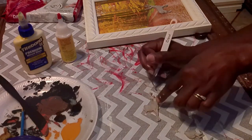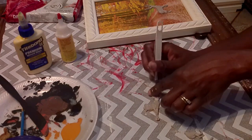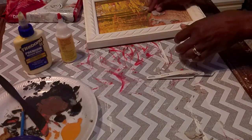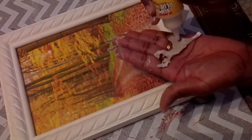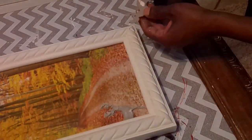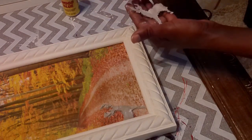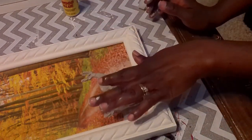And then I'm going to go ahead and add the wood glue to the back of the deer. I'm going to put it all over, and then I'll start to place those onto the picture. So here, once I have it like I want it, I'll start adding. And I don't know what happened there, but I think my battery died. So here I'm adding the wood glue to this deer, and I'm going to go ahead and place it onto the frame or the picture.